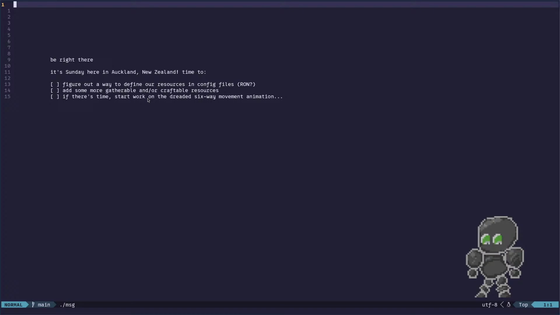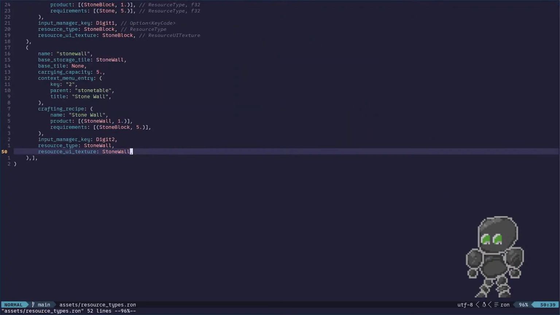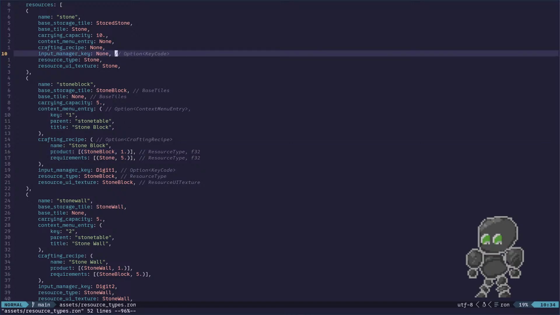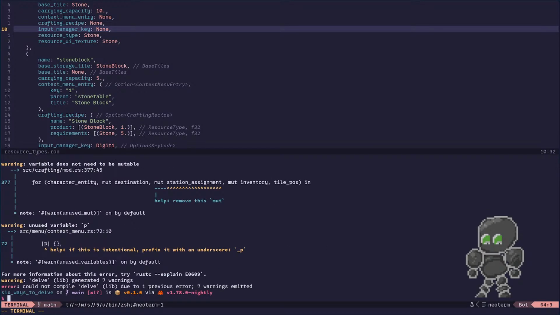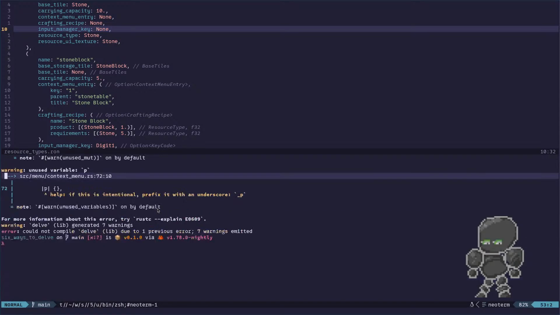Now, we were trying to establish this resources file, this thing, defining all our resources in one spot, at least as much as possible, to reduce some of the work of adding resources every time. So we've got to the point, where have we gotten to actually? Are we actually running again? No. Yeah. Okay.